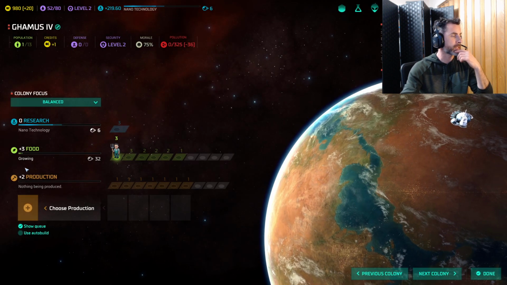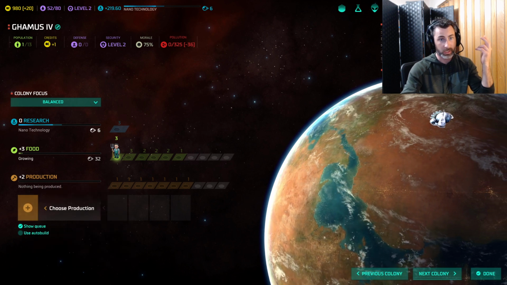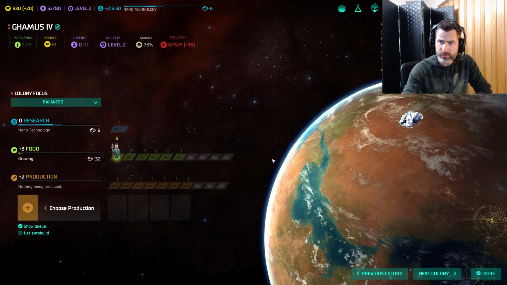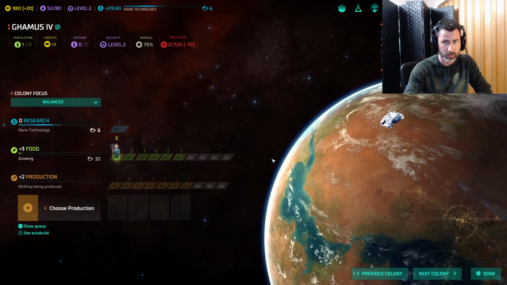Here we go. So yeah, they already start out with 3 food and 2 production. Again, the dark quartz gives 2 production. So any planet that has dark quartz is a great place to jumpstart. And I think red fungus would give you +2 to food, so also a great place to jumpstart.